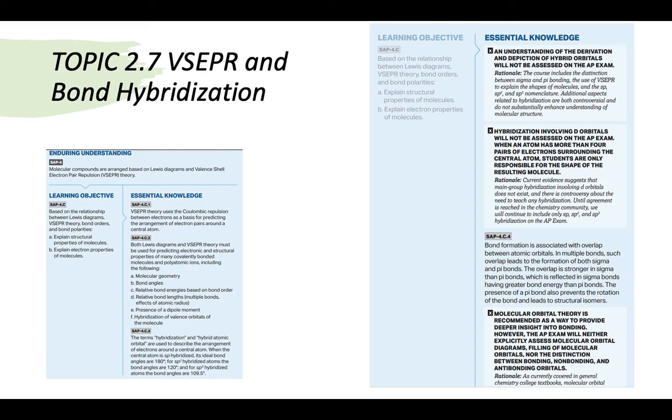So, VSEPR theory, Coulombic repulsions are being reduced. You should be able to draw Lewis structures. The ideas that you may have to address would be molecular geometry, bond angles, relative bond energies, relative bond lengths. Multiple bonds are shorter than single bonds. Presence of a dipole moment, in that you would have to look at its molecular geometry to make sure those individual dipoles did not cancel, and hybridization of the central atom.